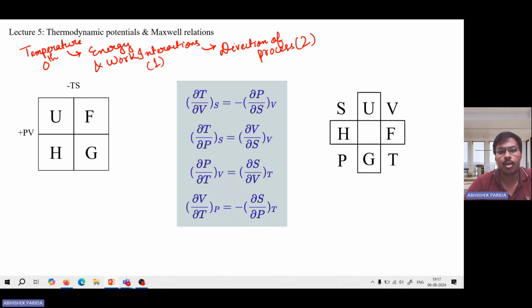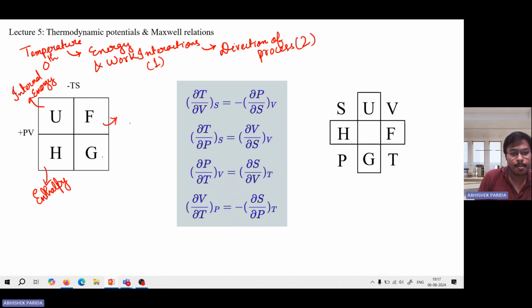Now, in real life scenarios, whenever we are talking about any chemical factory or any thermal industries, we will always be dealing with different thermodynamic potentials, which are the internal energy, the enthalpy, and I hope you know all the definitions of these because they have been covered in the lectures, the Gibbs free energy and the Helmholtz free energy.